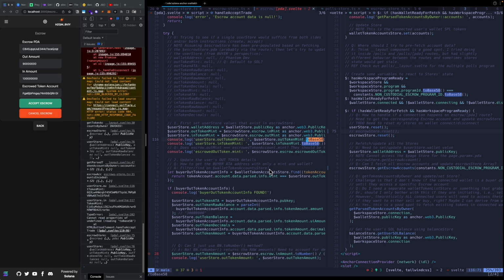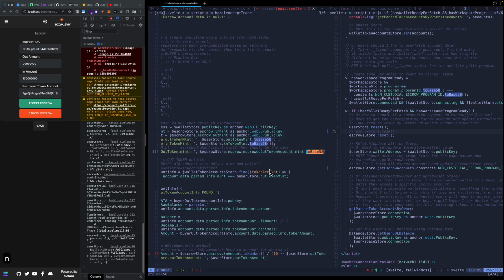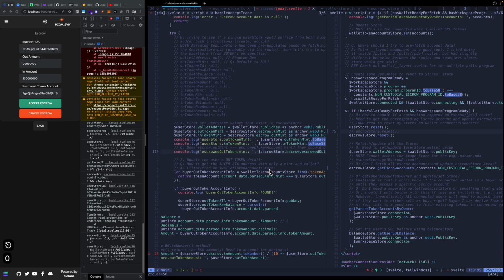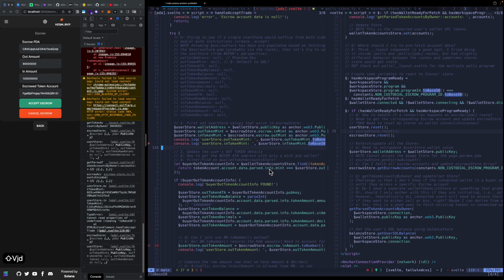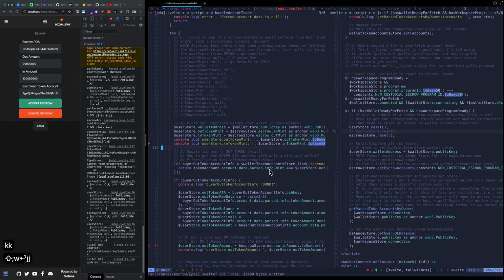Console. Yeah, this does not exist. This line, nah, does not exist. There is no mint in that way. It's not how we get the mint of the escrowed token account.